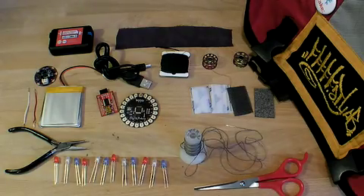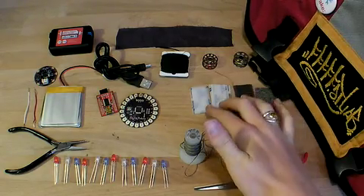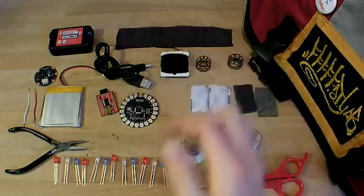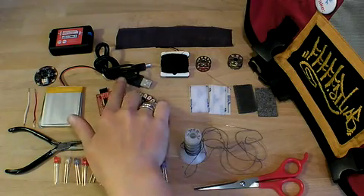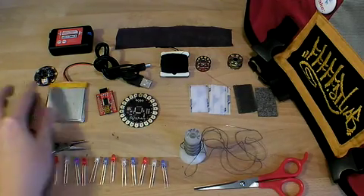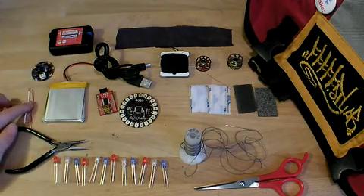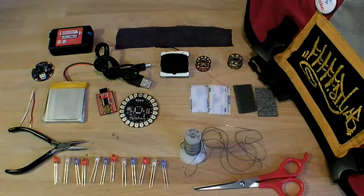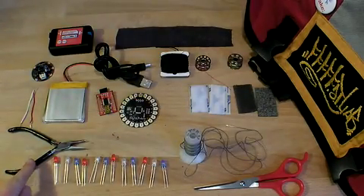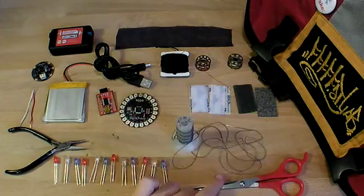Here are the things you'll need: a messenger bag or backpack with a patch or other piece of fabric, some conductive Velcro and regular Velcro, a small piece of fabric, some thread, embroidery floss, your LilyPad Arduino with a programmer and USB cable, a rechargeable lithium battery with a LilyPad power management board, a recharger and wires — or you can use the same battery power supply from the last project — needle nose pliers, 12 LEDs, some conductive thread and a needle, and a pair of scissors.